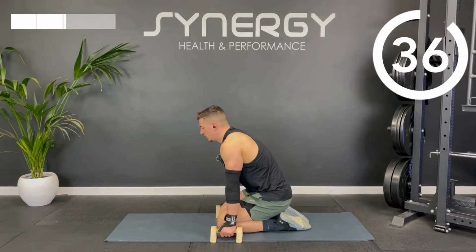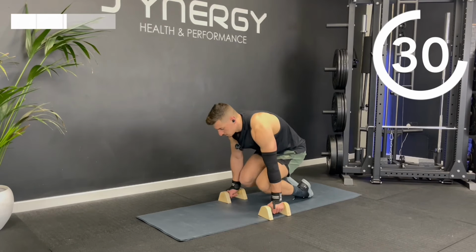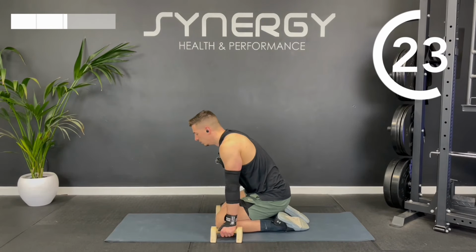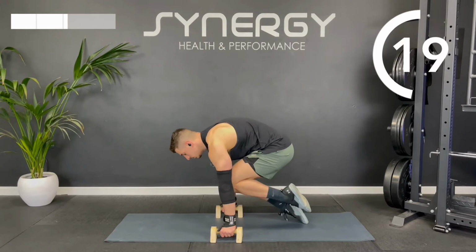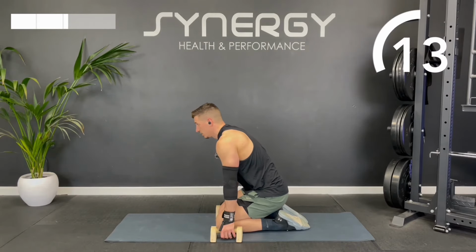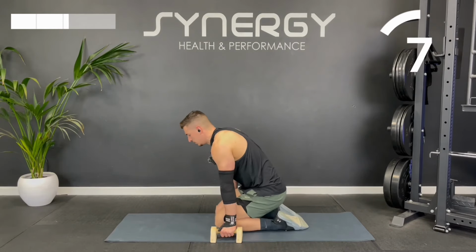So you're drawing the quad up towards the abs and chest, keeping both toes pointed back behind you, pushing down into the parallettes. You can almost release your hands for a second in between each rep, helping the shoulders recover.